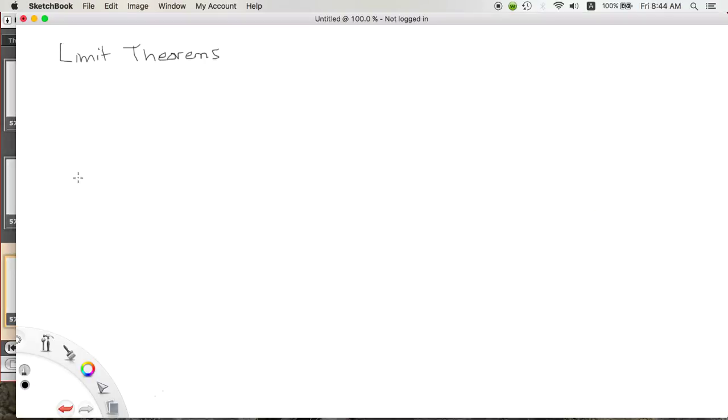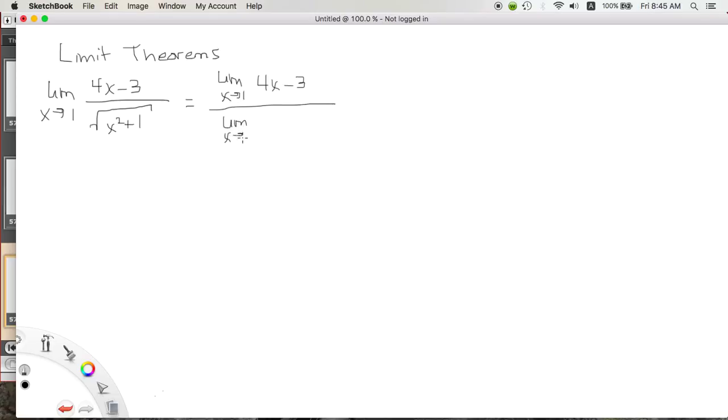Alright, so hopefully you've looked over those. Let's look at an example so we can see how we can use all of these with functions. As I said, it's the same thing as with sequences, because let's face it, an explicit formula for a sequence is generally a function. So we have the limit of quotients, so we can use that limit of quotients theorem to split them up. And I'm going to go ahead and rewrite this bottom as an exponent instead of the square root. So that's by the limit of quotients theorem.